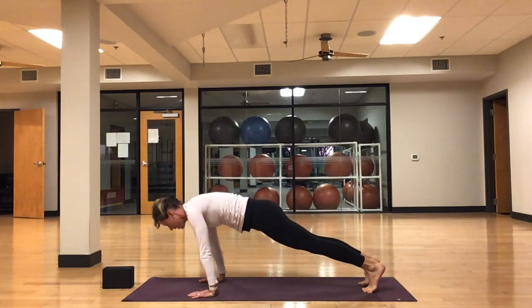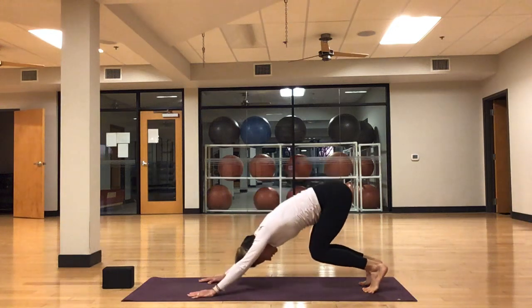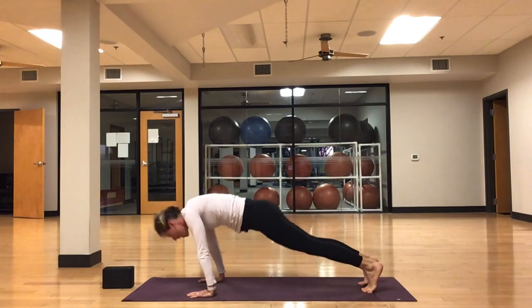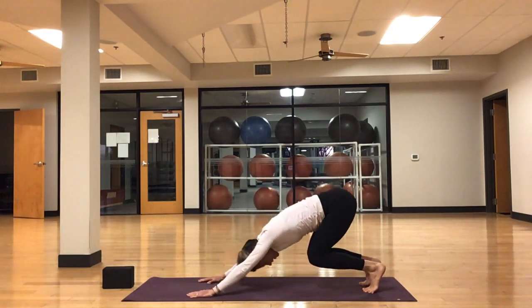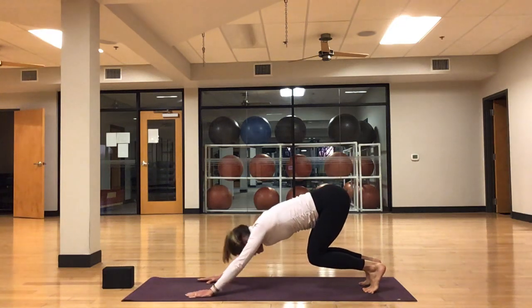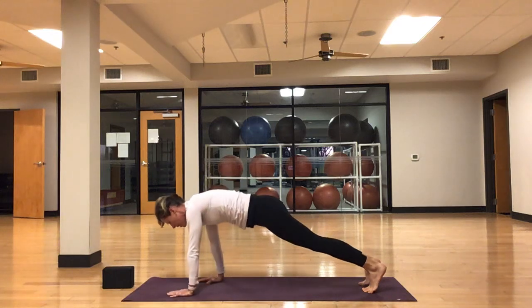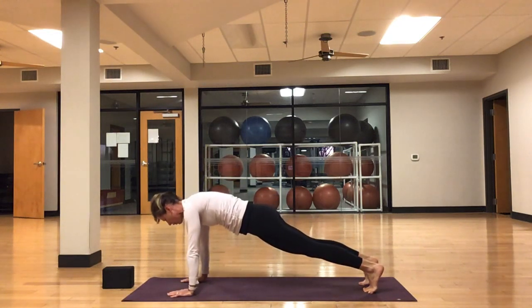Bend both knees, come into a little hover dog, look between your inner ankles, and then look forward and shift forward to plank. And then lift your hips up to the sky. Again, bend your knees, look forward, shoot forward to plank. And exhale, lift your hips to the sky. 1 more like that. Bend your knees, strike your thighs strong. Look forward, inhale, plank. You might need to bring your hands a little bit forward so you have a nice alignment. Shoulders are over your wrists.